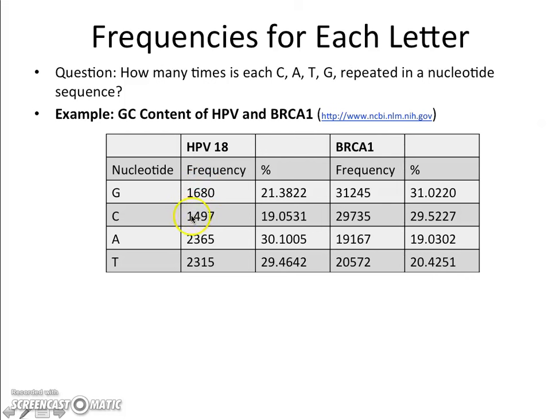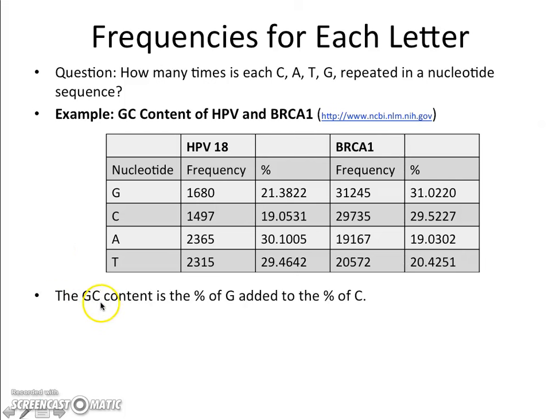And so these are the numbers, the number of times that this base appears repeated on HPV18. And here in the third column, we have the percentage of frequency of this letter on HPV18. And we have similar information here for the frequency counts and the percentage. This is the percentage of frequency or percentage of repetition.